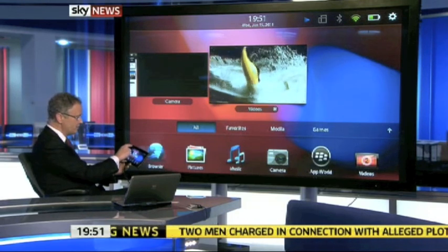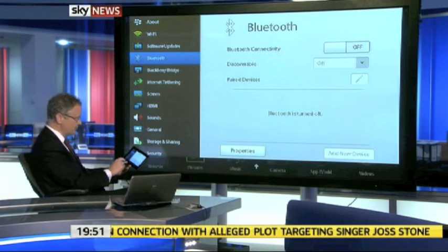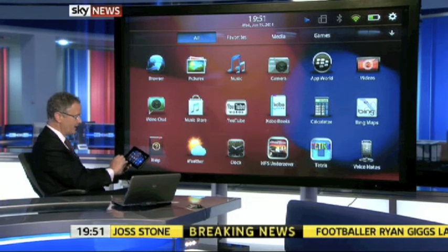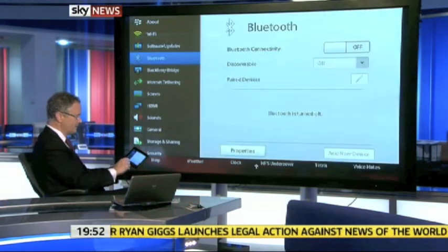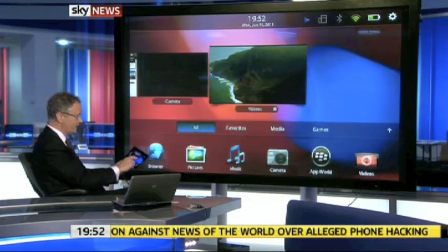Interesting thing, the navigation uses the rim of the device here. I can actually pull down some of the settings by stroking the top, and then if we push away, I can again push away something that's working and get back to my navigation point of other applications and so on here. So where were we in terms of just using some of the devices? I could show you some of the videos.